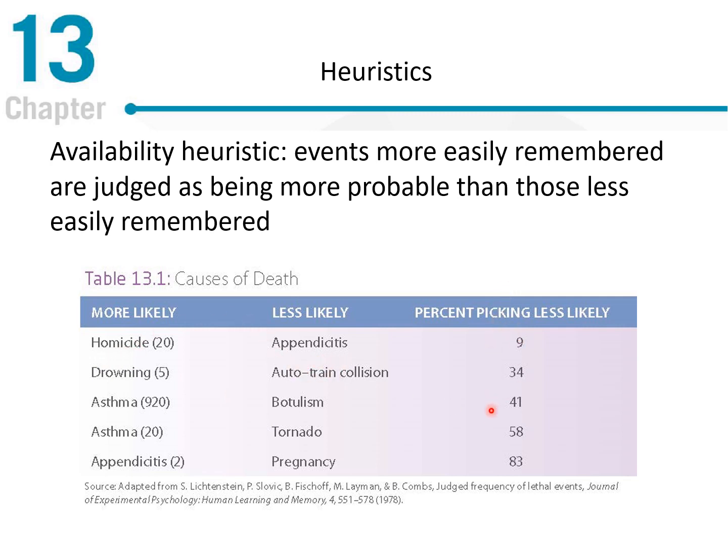And over here we have percent of people picking the less likely option. So only 9% of people picked that people were more likely to die of an appendicitis than homicide. So people did well. 91% picked the more likely cause of homicide. Now, this could be because we see homicide a lot in the news, but we don't see appendicitis deaths a lot in the news. So we could explain it that way.